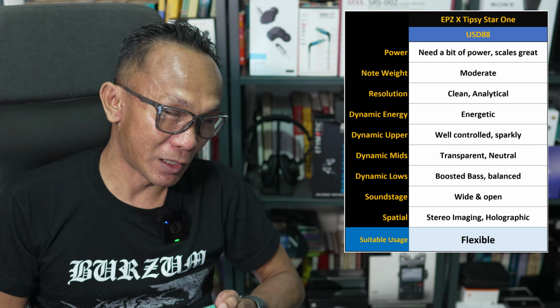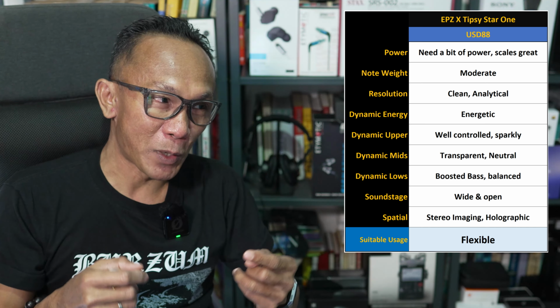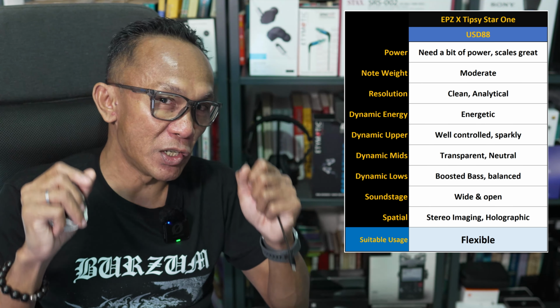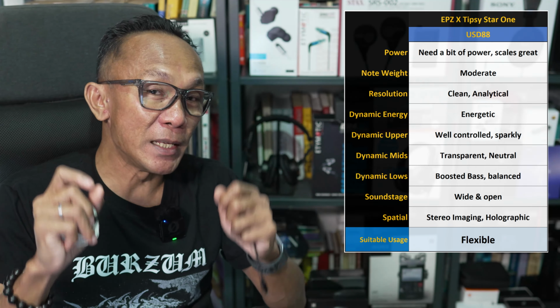And the soundstage itself, all right? I am happy to say that despite being a single dynamic driver, it focuses a bit more on the traditional stereo imaging, but at least it is holographic, open and spacious.